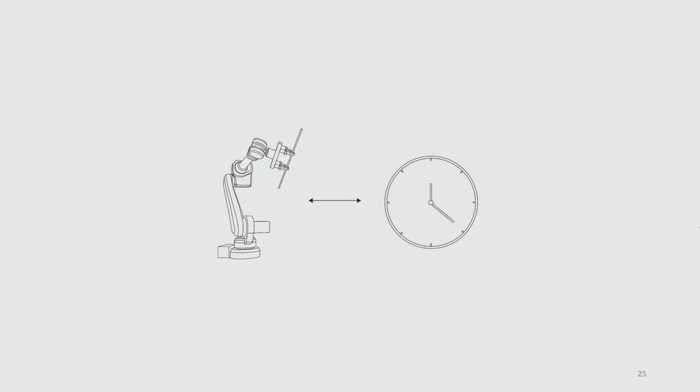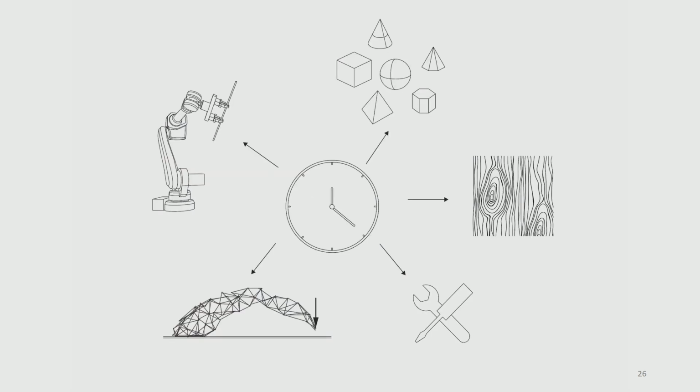So typically, architecture has been designed for its final use, but fabrication introduces a temporal factor that can strongly impact the design. And if we take this temporality of the fabrication process and we apply it to other factors, we realize that actually most of them have a relation to time in them. For example, structural stability that needs to be fulfilled throughout the entire construction process. But this is very rarely considered during the design process. It's mostly solved by using scaffolds or adding structures, material that might not be needed.